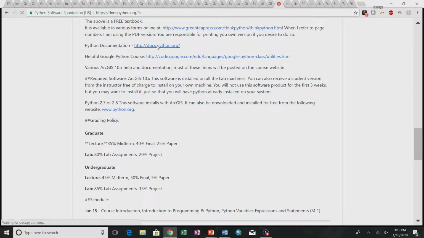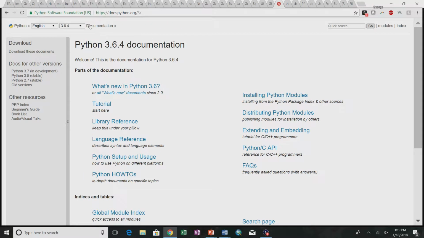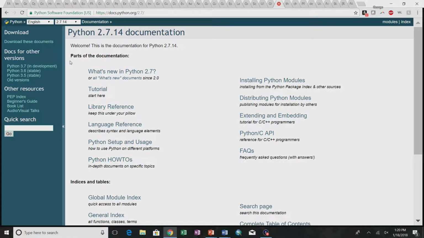Here's the Python documentation. We're actually going to be using Python 2.7. So if you do go to that link, make sure you click on that. Now you might be thinking, why are we using Python 2.7? That sounds like forever ago compared to 3.6, right? Well, eventually ESRI will change, but for now, ESRI is still using Python 2.7 to automate their tasks in ArcGIS. So to combine it with ArcGIS, we need to use 2.7.